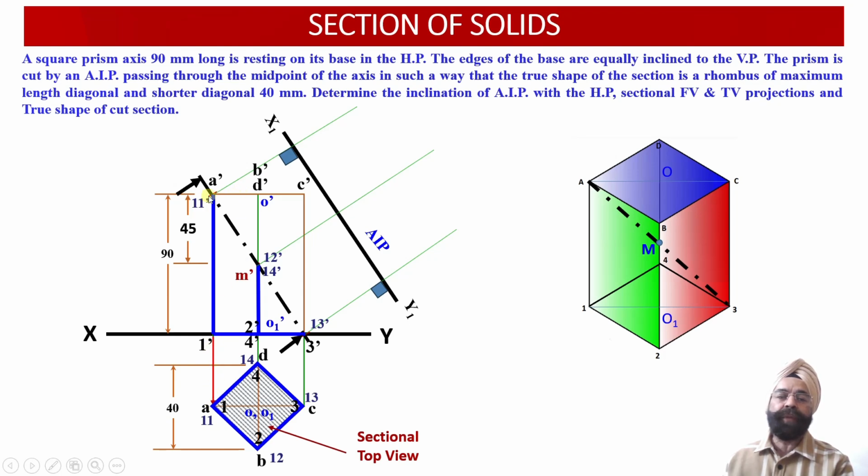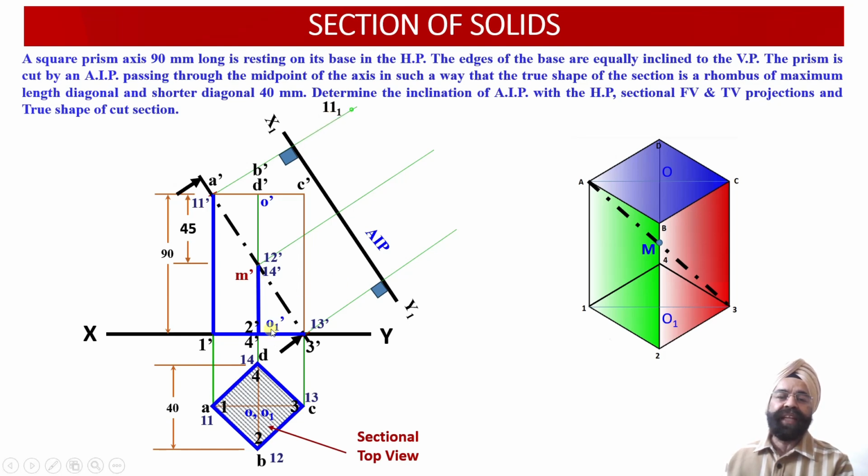And then from the projection point 11 dash in the elevation view, this is the projector that we have drawn. So onto this projector ahead of the plane, the same distance which we had marked corresponding to the point 11 distance from the XY reference plane, the same distance we are going to mark out over here. So we will obtain the point 11 1 in the plan projection view.